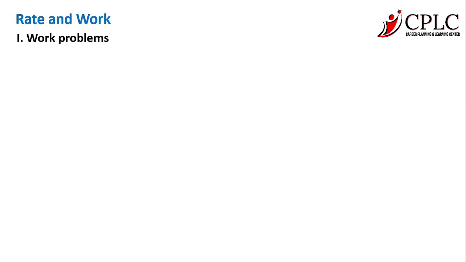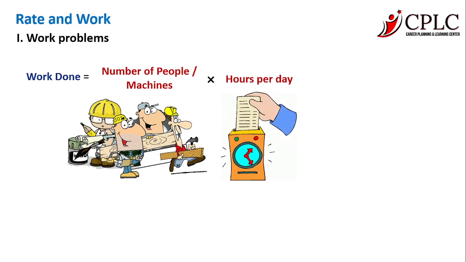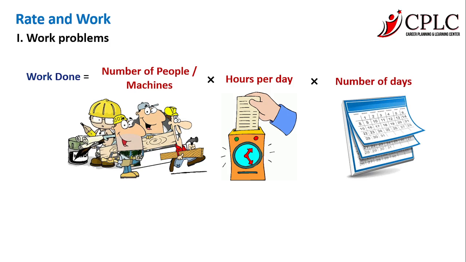So, with that being said, let's move on to the idea of what work done is, or what the formula for work done is. Very simply, work done can be described based on three parameters. One parameter is how many people or workers you have. The second parameter is for how many hours per day they are working, the machines or the people that you have. And the third part is, of course, how much time they take to complete the work, which can also be called the number of days taken to finish the work. So that's a broader formula.